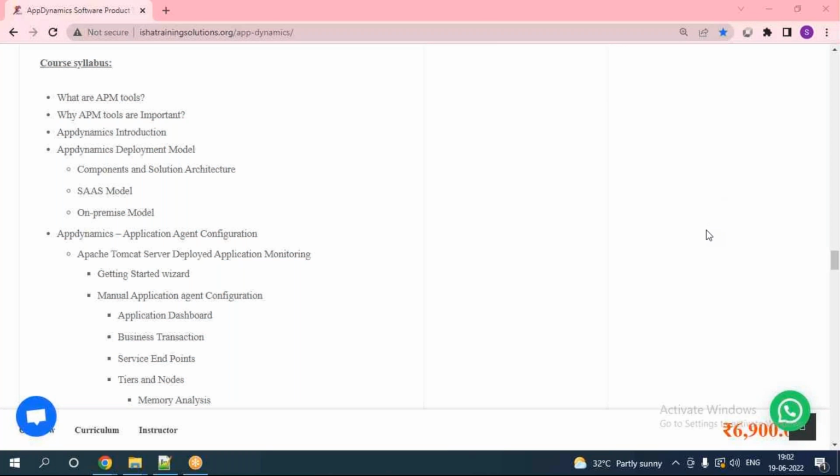So what we are going to do here, we are going to learn this tool with the real world example, because I know in this group, those who are trying to learn this tool, they wanted to implement it in the real world. So our learning also, we are going to learn in that way only.